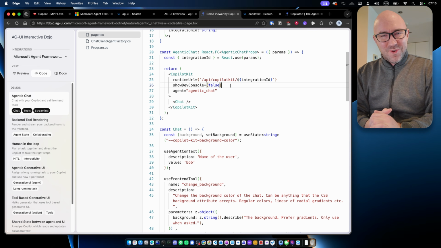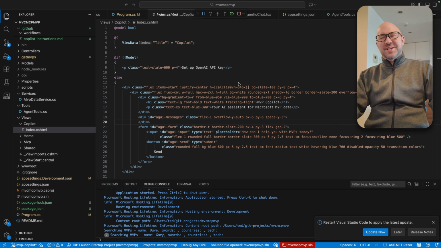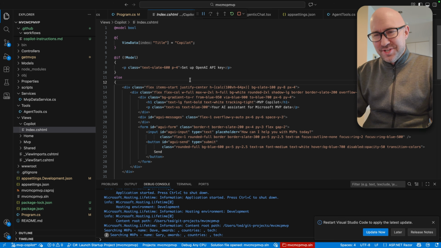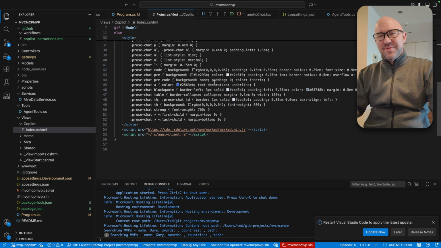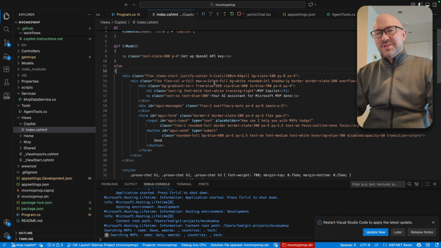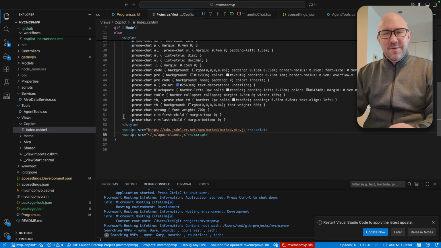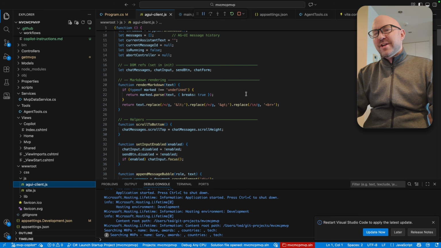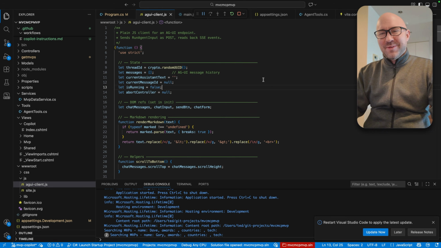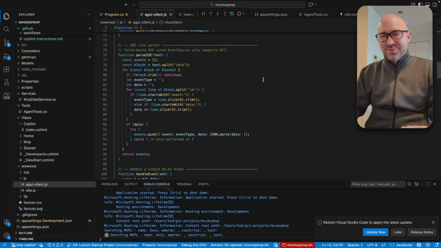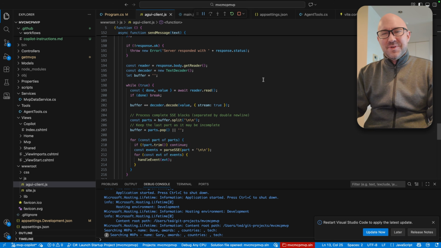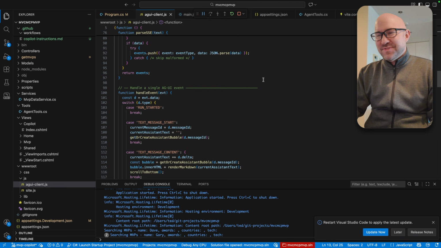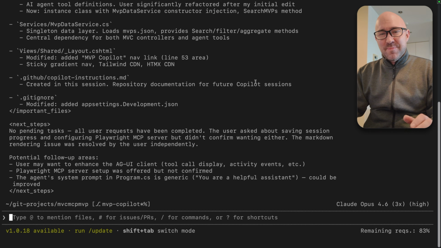So how did I get this working? On my Copilot page, index.cshtml, I didn't want to add any React because that would suck. So we have a pure piece of JavaScript to do this, an AGUI client. What's absolutely incredible about this is that it was entirely written by GitHub Copilot. Otherwise, this would have taken me months. This really blew me away.